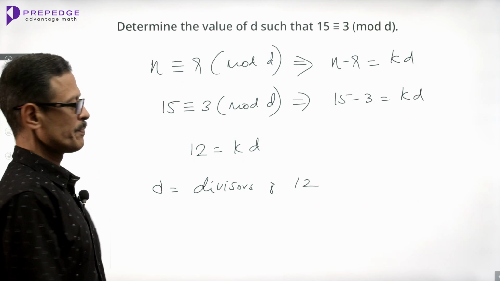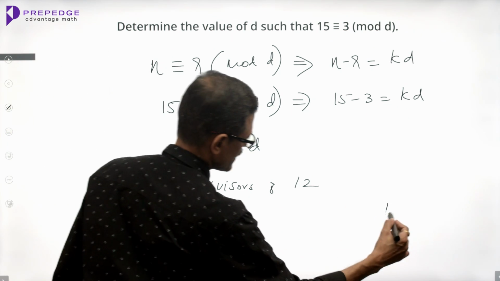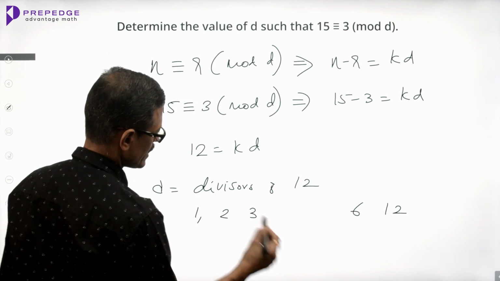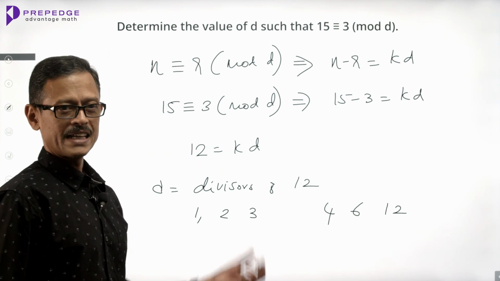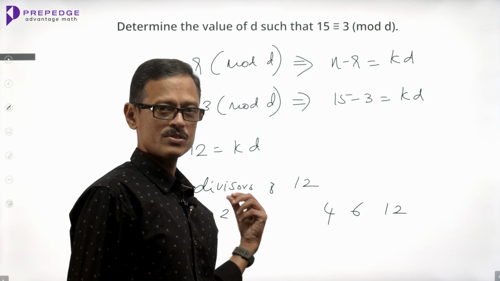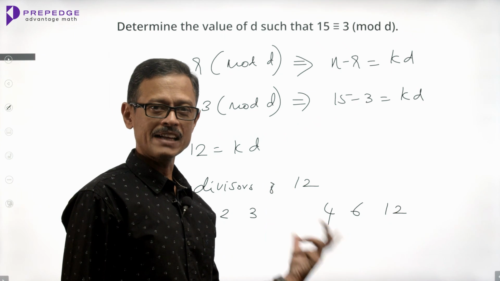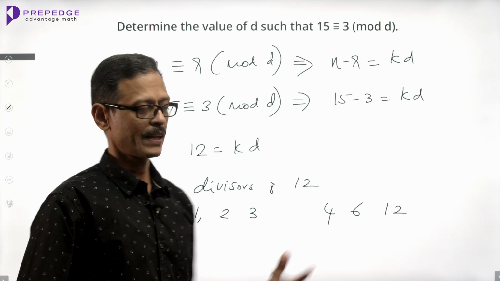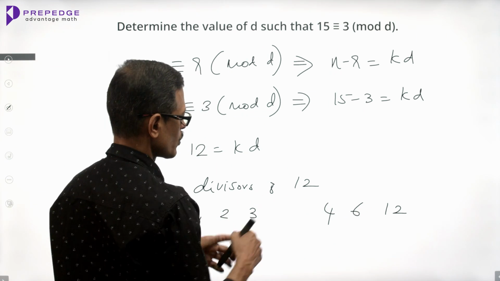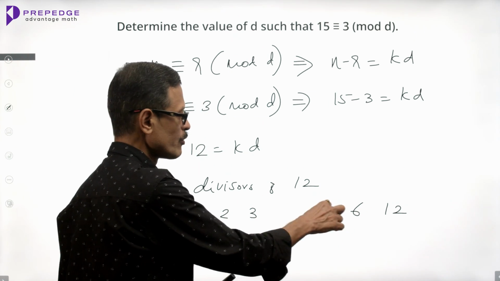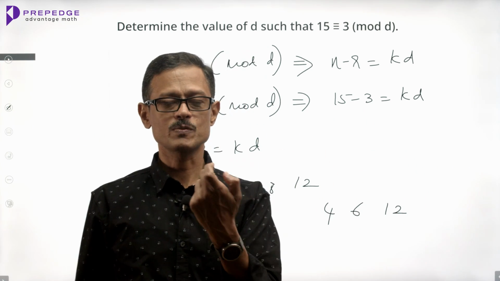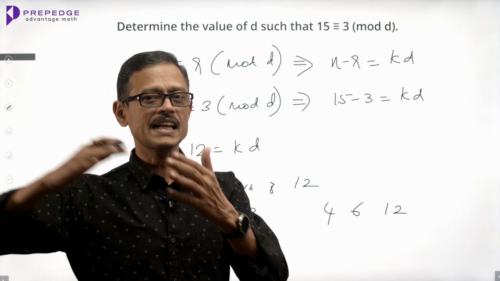12 ஓட divisorsலாம் என்ன? 1 will divide it, immediately 12 எழுதிடலாம். 2 will divide it, immediately 6 எழுதிடலாம். 3 will divide it, immediately 4 எழுதிடலாம். Is there any other number that will divide it? 5 will divide it? No. 6 will divide it, ஏற்கனவே எழுதிட்டோம். 7 will divide it? No. 8 will divide it? No. 9 will divide it? No. 10 பண்ணாது, 11 பண்ணாது, 12 பண்ணாது. The beauty என்னன்னா 1 எழுதிட்டு 12 எழுதியாச்சு. 2, 6, 3, 4. அடுத்த நம்பர் 4னு தெரியும். ஏற்கனவே நம்ம 4 எழுதிட்டோம். The moment you have written half of them and written the other half as you wrote the first part, நம்ம வந்து ஒரு half எழுதி முடிச்சோடனே செகண்ட் half நமக்கு வந்துடும்.